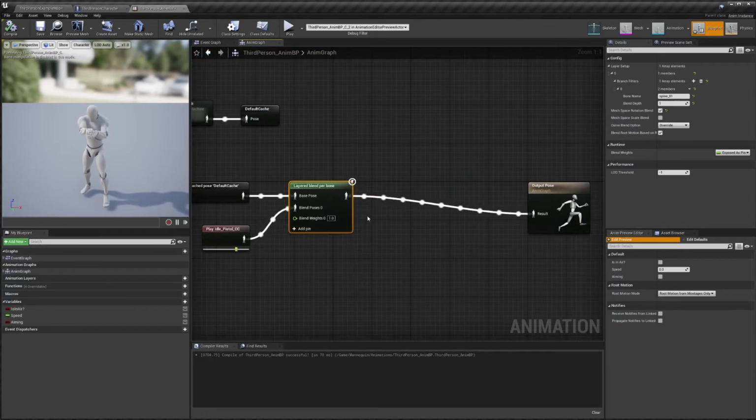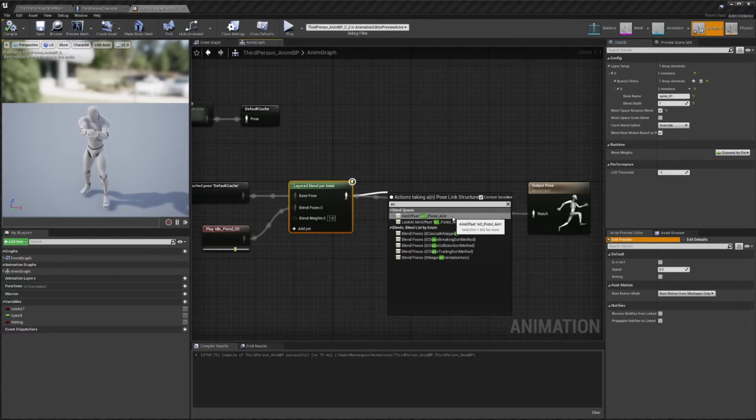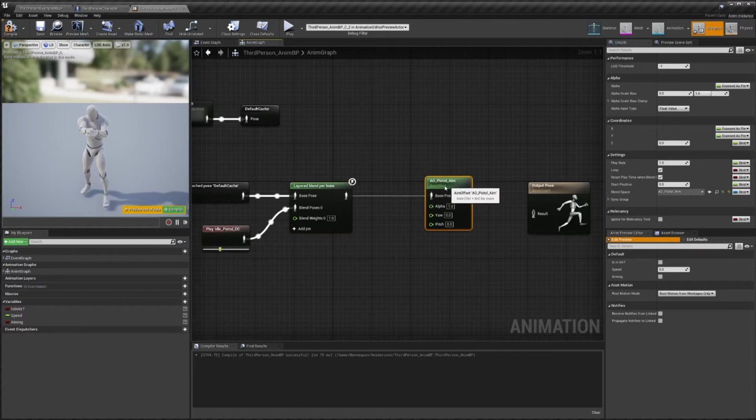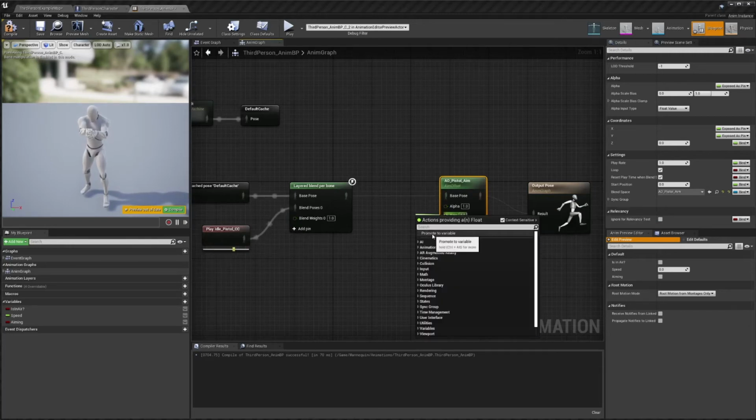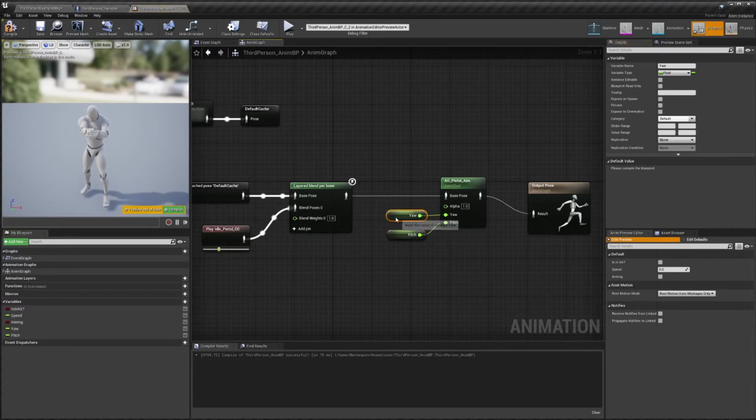So the next thing we want to do is add that aim offset. We'll drag out, I've named my aim offset AO_pistol_aim. It's the aim offset, don't use lookat, use aim offset. Just put that in the middle, connect up the dots, and we're going to promote these two to variables. So drag out, promote to variable, drag out, promote to variable, put them somewhere where I can see properly.